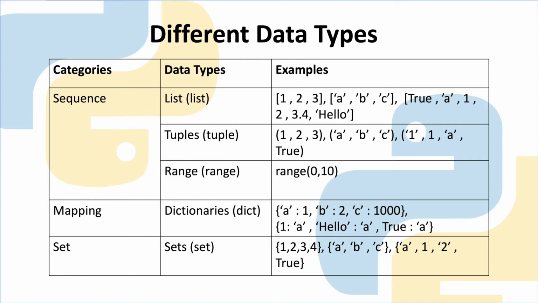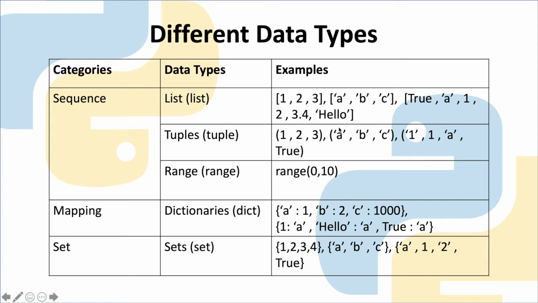Now the third data type in the sequential category is range. How you define a range in Python is as simple as using the range keyword and defining the range within it. So here we are starting our range at 0 and going all the way up to 10. When we actually loop through it, we will see that we get numbers from 0 to 9. Now you might be asking why we don't get 10.